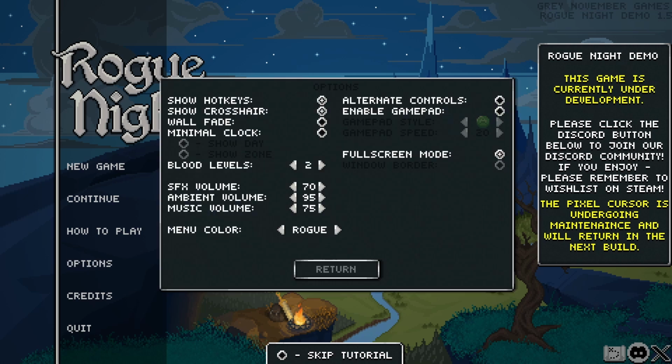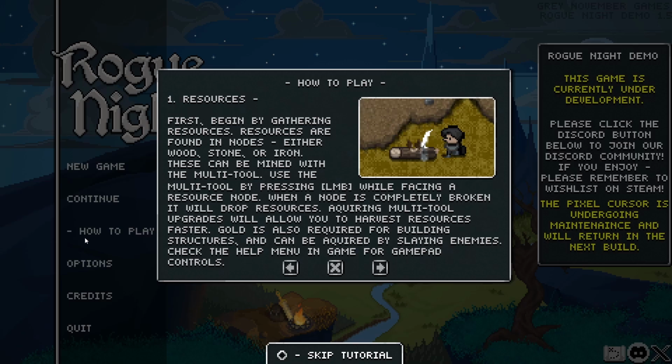We're going to head to the options real quick. It is possible to use a gamepad. I tried, though, and I think I prefer using the keyboard and mouse for this game. So, we're going to look at how to play real quick.